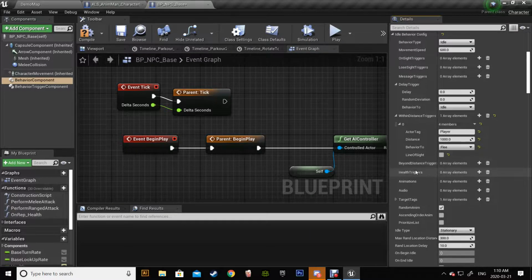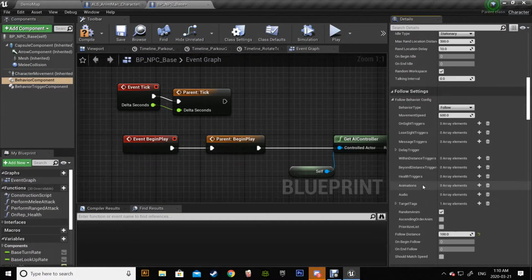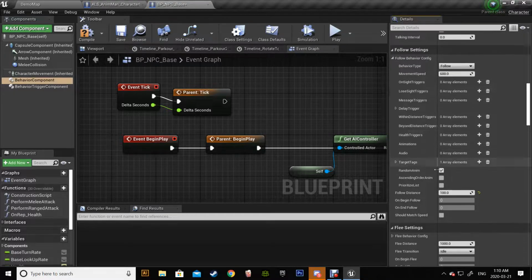Alright, line of sight, meaning this is another condition, if you are in line of sight, then he will follow. Sorry, I put flee here. Follow. Now, since we switched to follow, we have to go again to follow settings, and we're going to set the follow distance. In here, how close is the AI to your actor, the one we specify as player? Do you want him to be stuck to you, or do you want him to keep a little bit of distance? In my case, to make it reasonable, I'm just going to put 150.